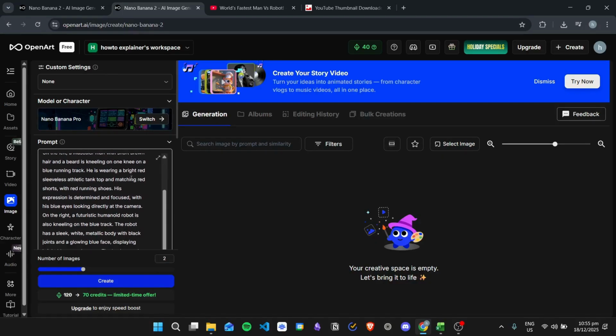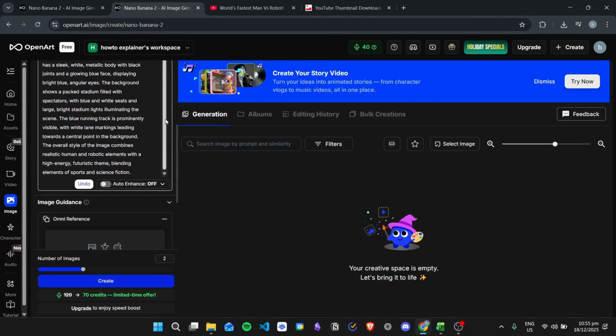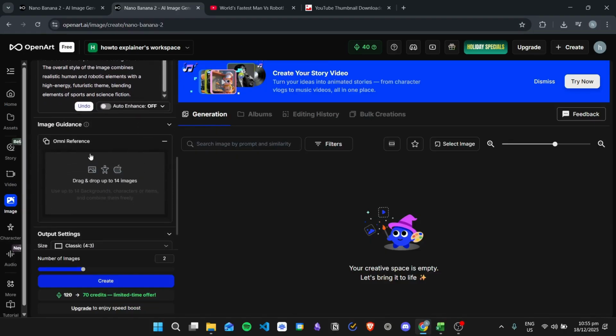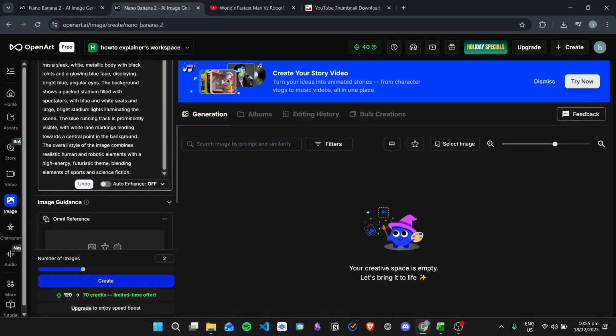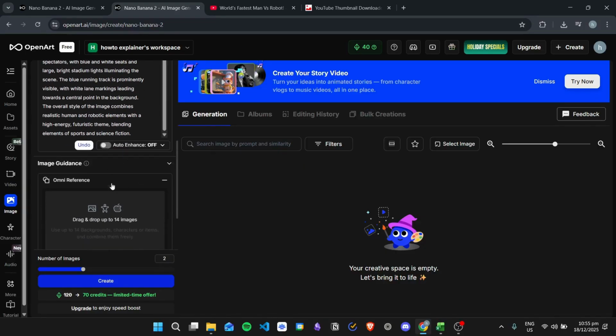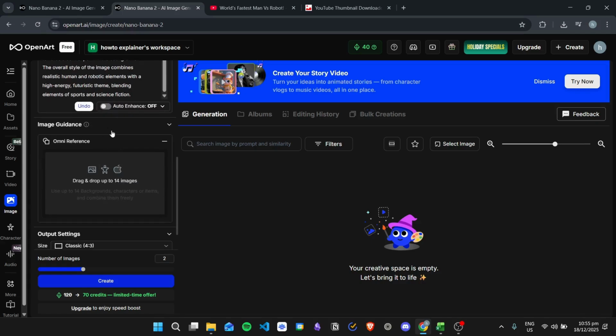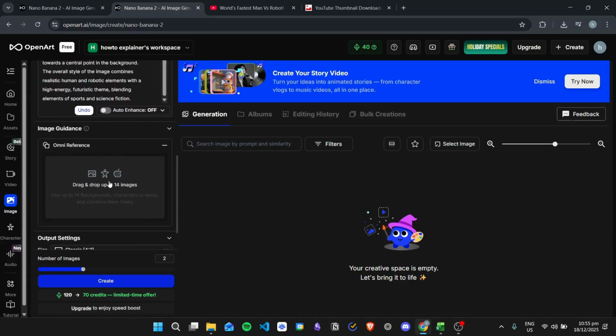For example, let's scroll down right here. What you can also do is upload reference images to your prompt before you create it, so that the AI has a reference on what images it can use in order to create your thumbnail. For example, I will add a reference right here since I have a certain thumbnail in mind. You can just click on it and click on upload, or you can drag and drop specific images.